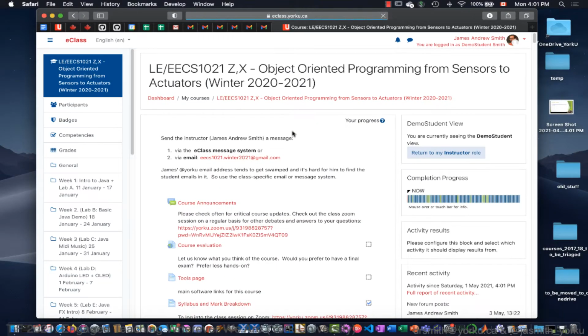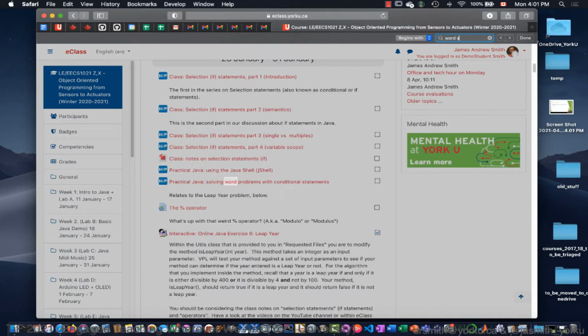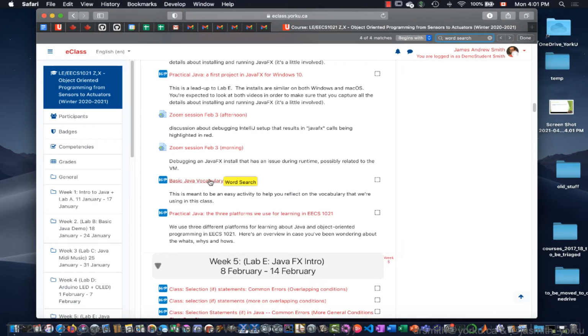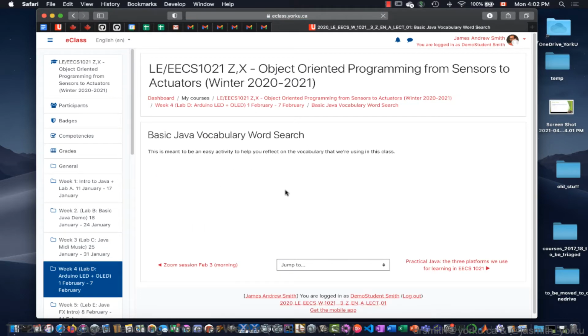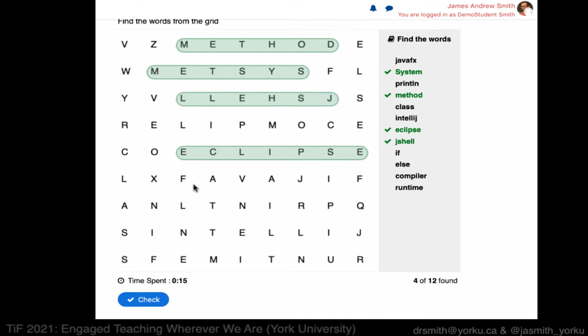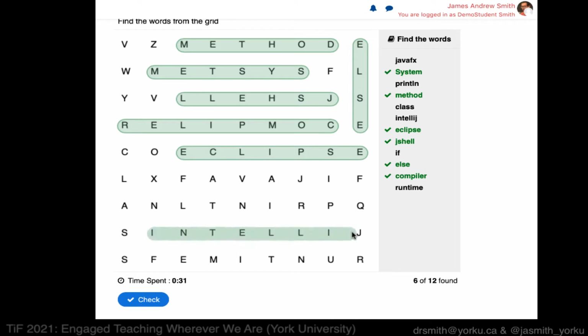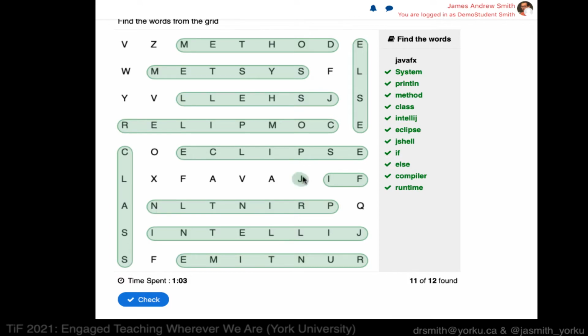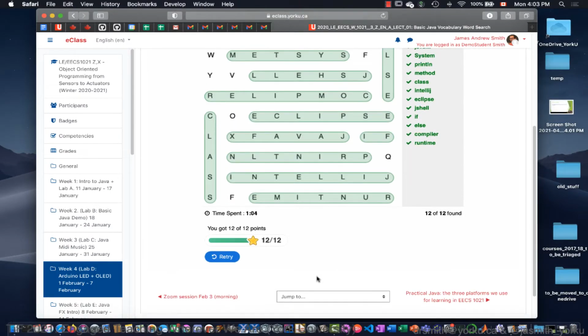So now we're going to take a look at H5P word search activities. This is from the student perspective, and this is just an activity that looks at practicing vocabulary with students. So if you want to introduce new terms, in this case we're looking at the Java programming language, so we're using Java programming language terms like Eclipse and JShell and system and method. But you could put in any word that you wanted related to the topic that you're teaching. Every time one of these word searches is generated, it's generated uniquely per student. So you have the same vocabulary, but each one looks different to each of the students.